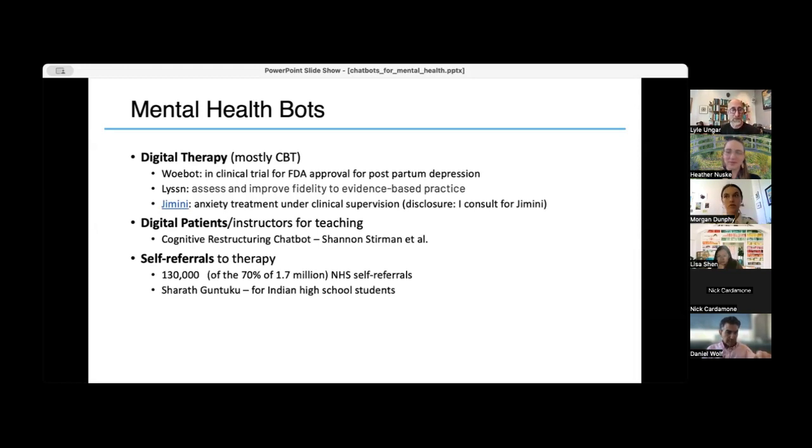Finally, there are a bunch of pieces that are farther away from mental health, but again, the NHS in Britain, 70% of the people who go in for therapy refer themselves. And the question that they asked was, can we build a bot that will help people decide, should I be seeing therapy? What sort of therapy should I get? Do I need this? And their trial was fairly successful. I think that people liked it, and particularly people of slightly marginalized communities, gay community, more likely to feel happy having a bot to talk to give advice rather than going through the standard intake protocol system.